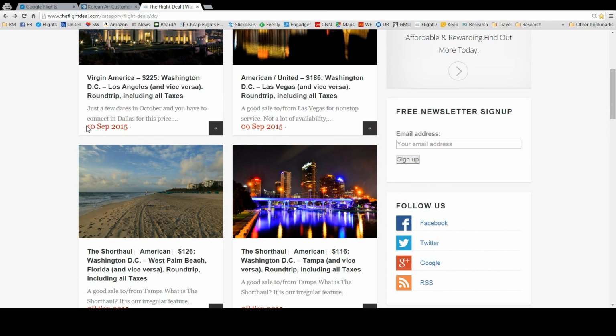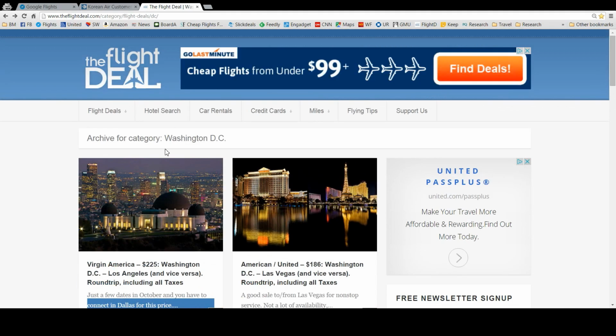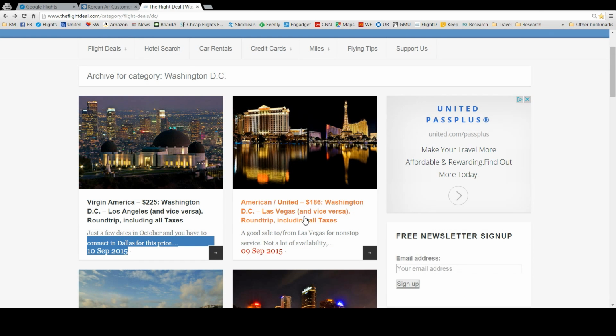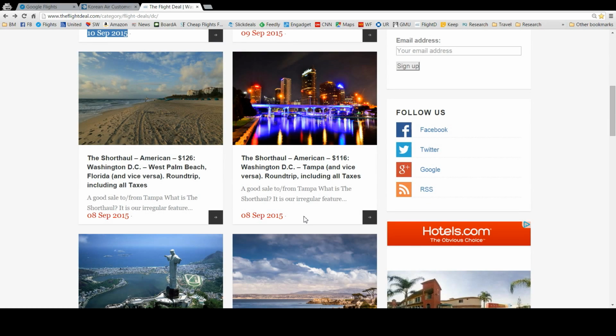Now do note the date that the deal is listed for. Typically a lot of it is on sale, so if the date isn't too long ago, those deals might not be there anymore. If the deal looks like it's a few days old, it might not be bookable anymore. So I would keep an eye on this site every day or every 2 days and see if there's anything good that you want to do.